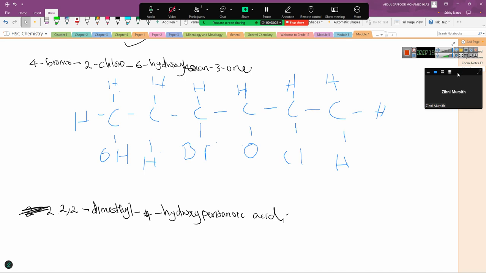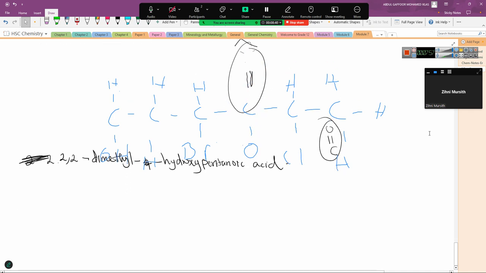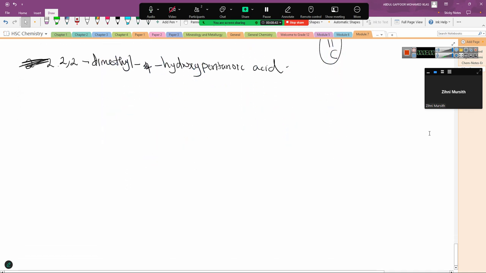Yeah, that's fine, but here there is a mistake. Between this carbon and oxygen, there should be a double bond, and if you have a double bond, this hydrogen will not come. So this is the structure. Between carbon and oxygen there should be a double bond because we have one as the functional group, so C double bond O here. That is the mistake, and the rest of the things are correct. Now can you try this one?